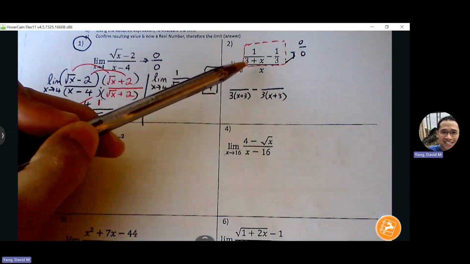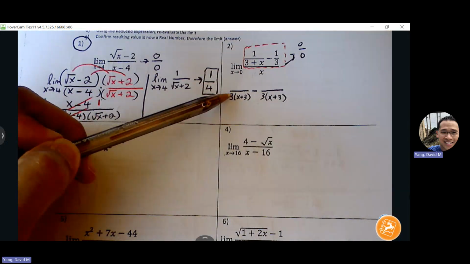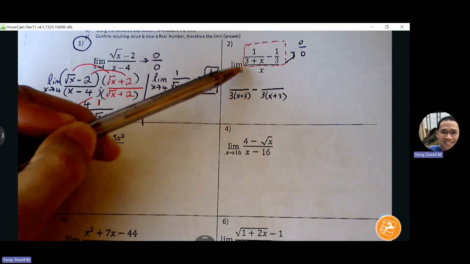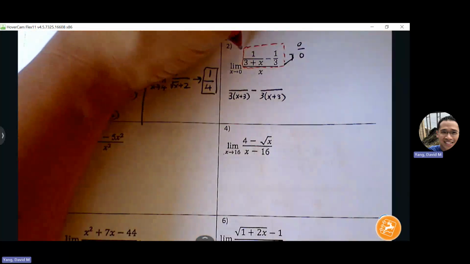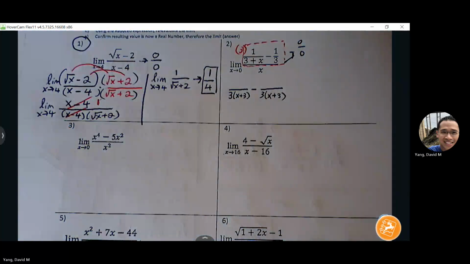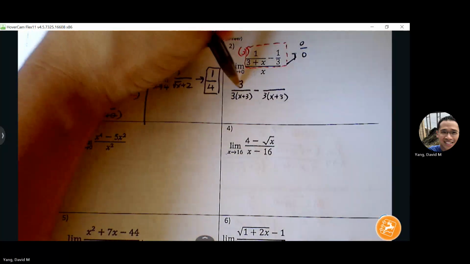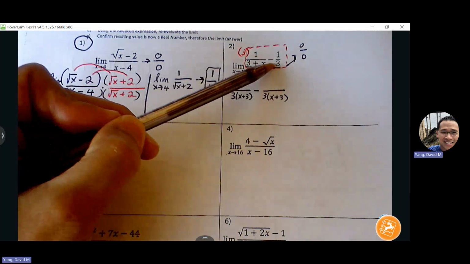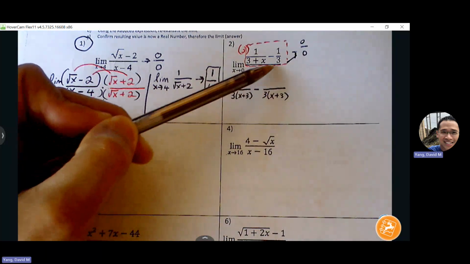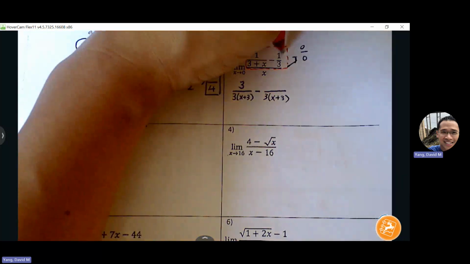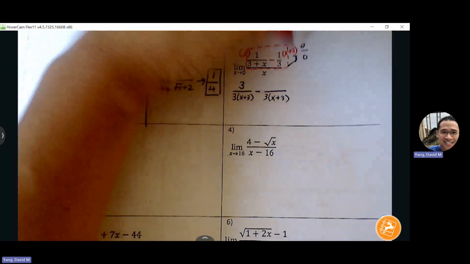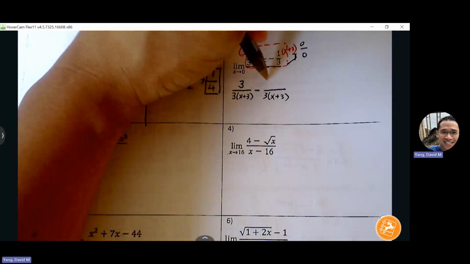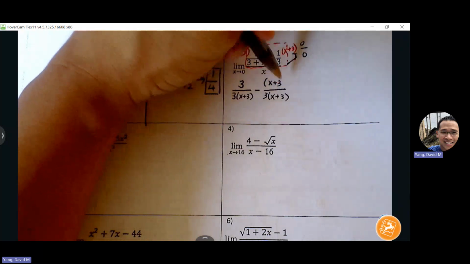Okay, we look at this old denominator versus this new denominator. What has changed, or what's been added? A 3. So I need to multiply a 3 to the top of my first fraction. 1 times 3 is 3. What's changed between this old denominator and this new denominator? X plus 3. So I need to multiply an x plus 3 to the top of my second fraction. Again, there's multiple things coming after the minus sign, so protect that with a set of parentheses.